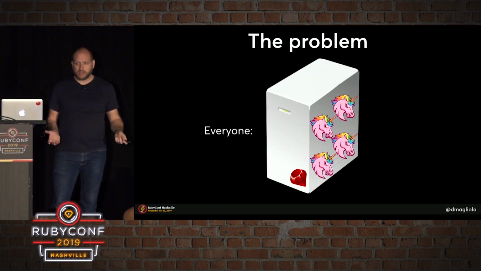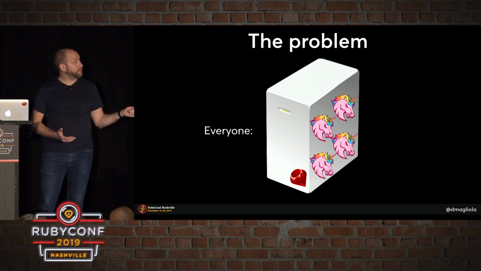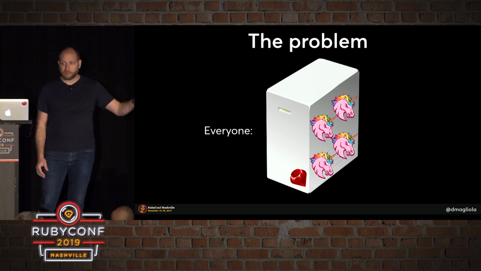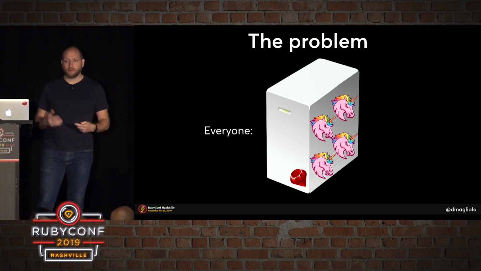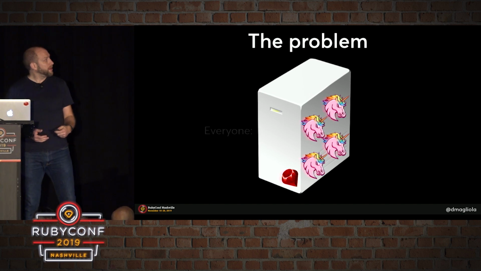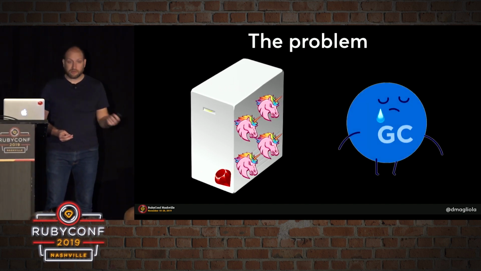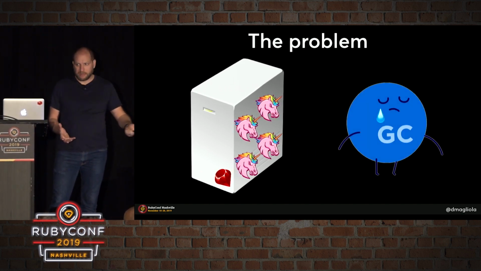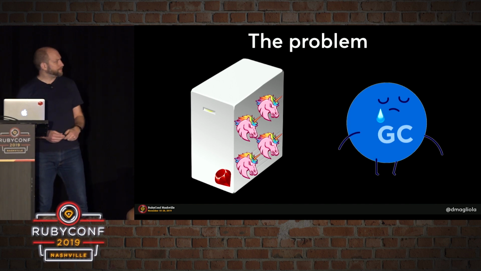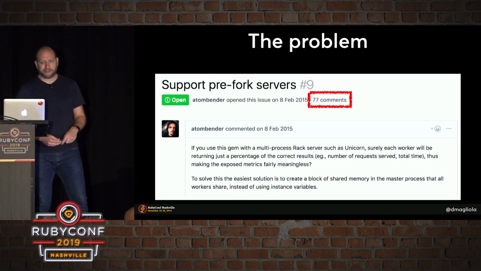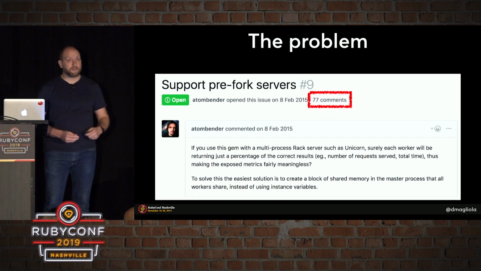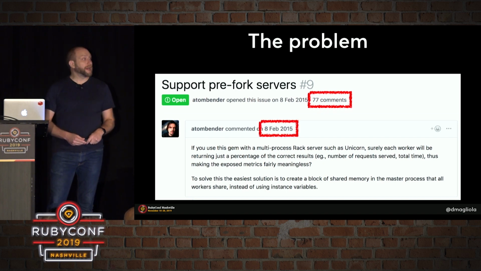So since the majority of Ruby web applications are running in pre-fork servers, and since the Prometheus library doesn't have a solution for that cross-process aggregation, basically everyone that's using Ruby in production and wants metrics with Prometheus can't have them. And we also had this problem. We were using Prometheus. We wanted metrics for our main monolith, which is Ruby, and we couldn't. And it wasn't just us. This has been the case for quite a lot of people for quite a while.